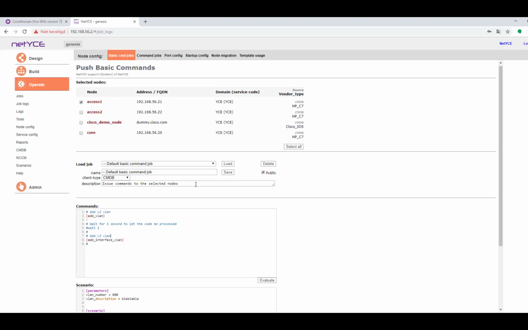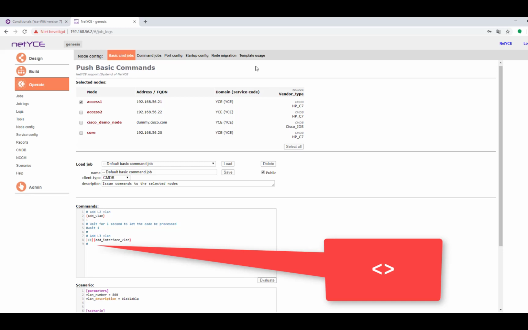And to do this, you can use a conditional. So let's say, for example, our Cisco node is the core. So we only want to push the layer 3 VLAN toward the Cisco one and not toward the HP one. What you can do is you can actually create this template for the HP switch and then just leave it blank. Or you can filter on the vendor type. So what you see here in the top, this is actually a variable you can use. So let's say we only want to add this interface VLAN when it's a Cisco. So what we then do is we use two pipe signs, the greater than and less than, to address the variable.